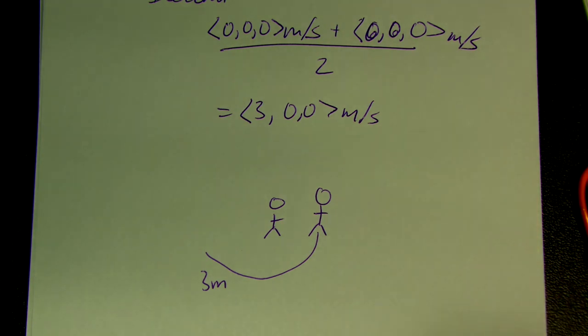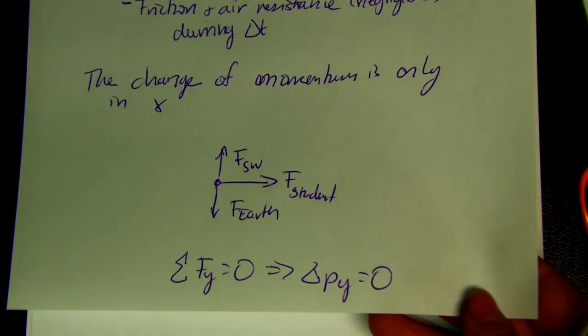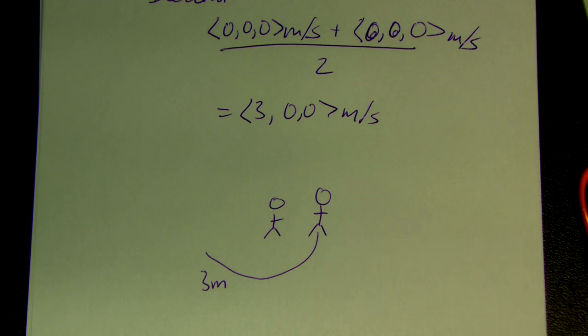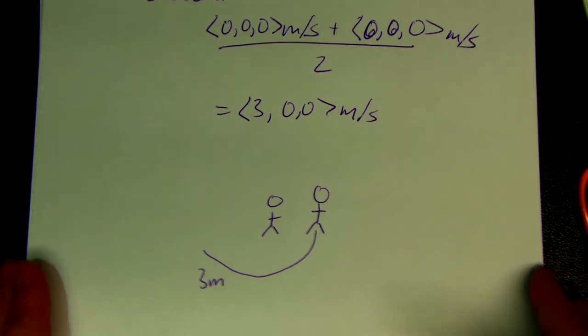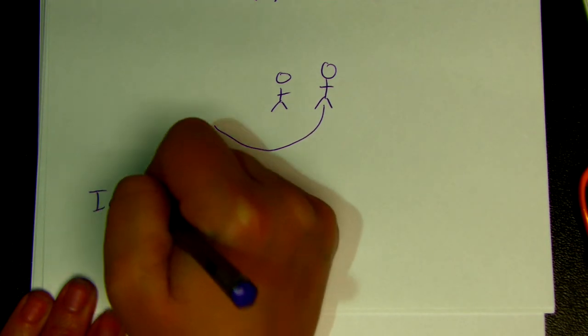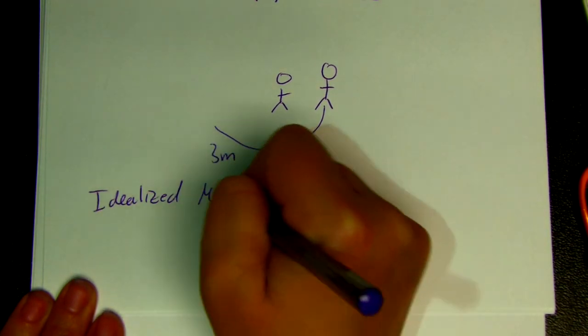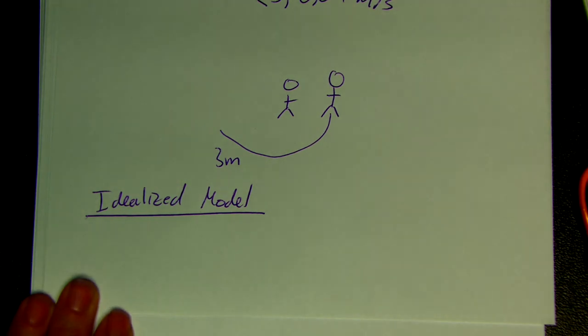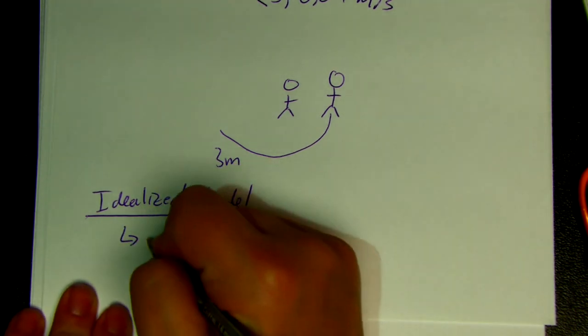Also, in this particular setup, so if we go back to our force diagram of the 2 students, we were able to predict that the force would be in the positive direction. So these are all just useful tools to check yourself when you're setting up different types of problems. So what this situation was is an example of an idealized model.